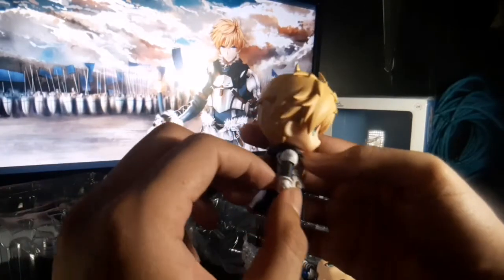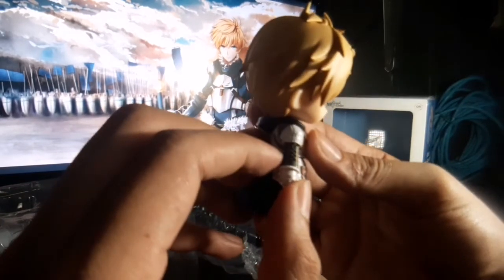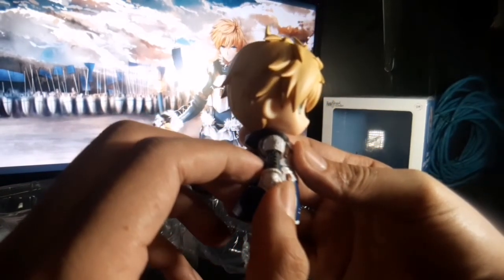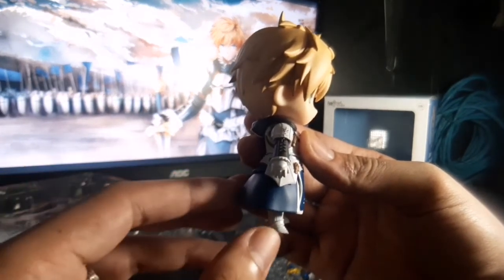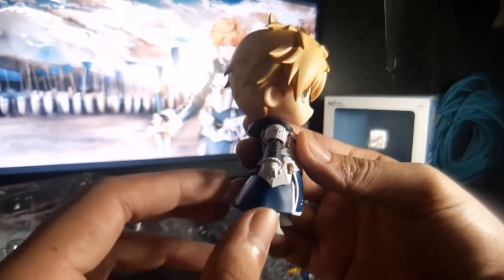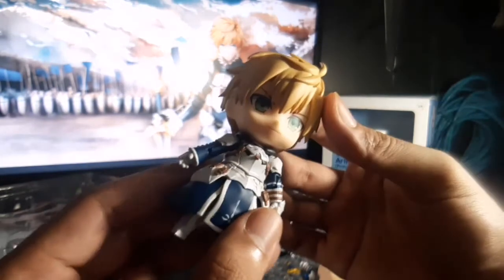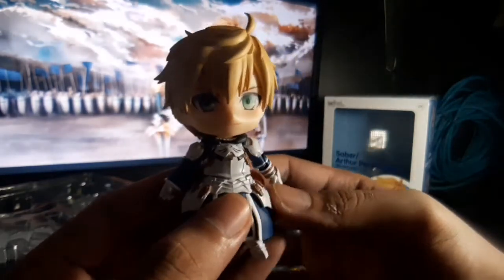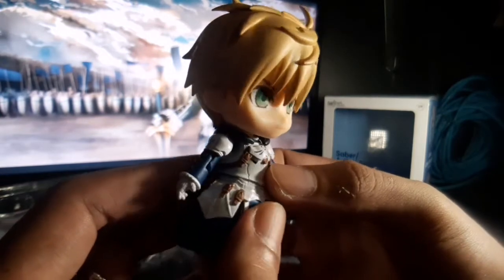Alright, so yep, the armor also has a little bit of seam lines. I don't know if you can see it. Alright, it's not focusing. Let's try it. There you go. It's focused. So you can see a little bit of seam lines here and there. It's not a deal breaker, but it's okay. So you have here buckles and buckles for days. His breastplate is really good.